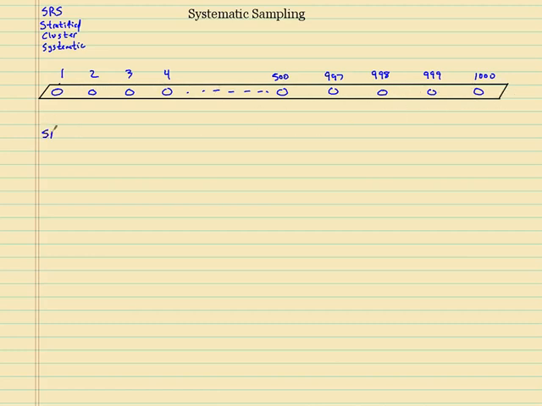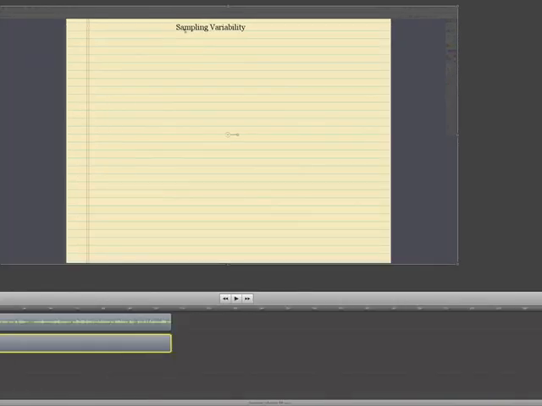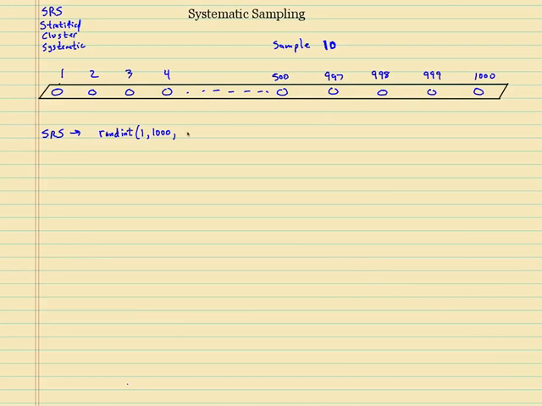We have a thousand items all lined up on here. So if we were going to do an SRS, we would give them numbers from one to a thousand. Let's say we'll use our calculator: randint(1, 1000, 10). Let's say we want to pick ten - we want our sample to be ten. Let's pretend these are engines that have just been built on this conveyor belt. We want to sample ten of them. And you could say something like if one or more are bad, then we'll have to analyze more.